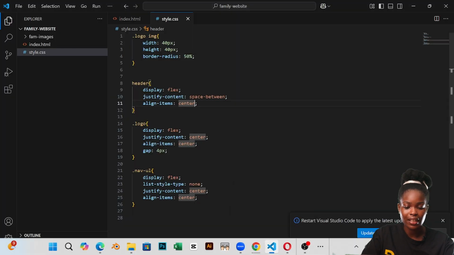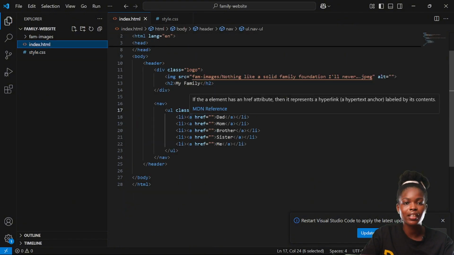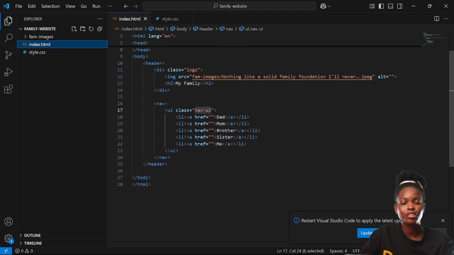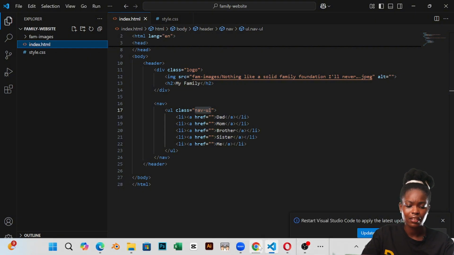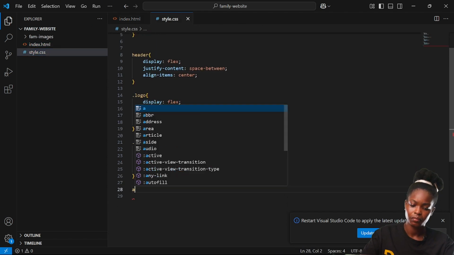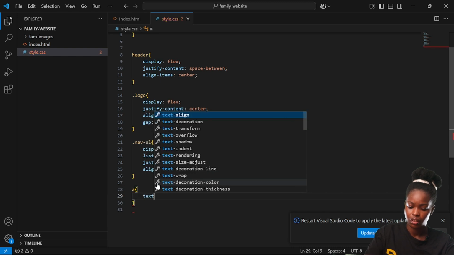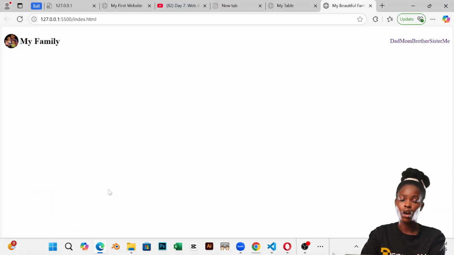So I will look for a way to target the A. So where is our A? It's here. Now what can I do? I can decide to say the nav UL that has UL and then A. But then that would be too much for you. So I might just decide to give each of them a class name and get rid of it. Or just call the A. I want to just get rid of all the lines I need in the A, and it will solve my issue for me. I'll just say A, text decoration, none. Let's see. Now the underlines are off.